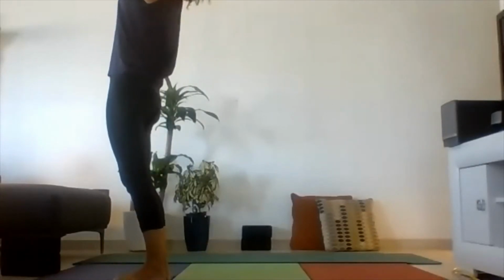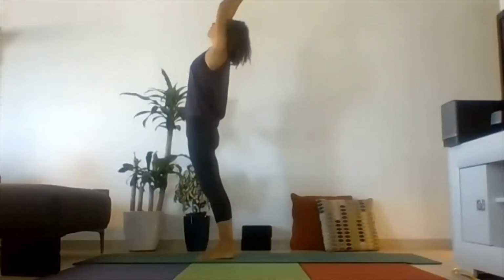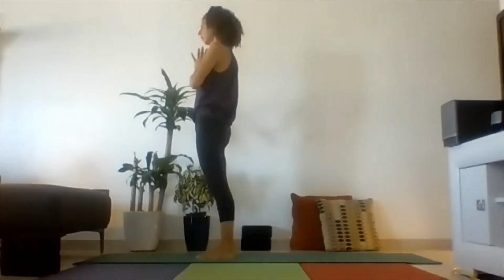And inhale, arms coming either side of your body. And all the way up, touching at the top, a little back bend here. And exhaling, hands to heart center. Closing your eyes just for a moment, feeling the ground beneath you.